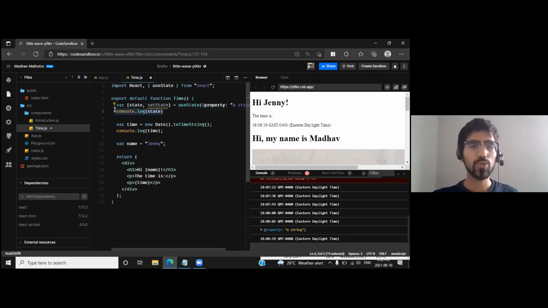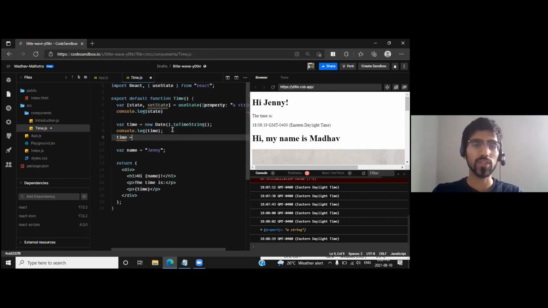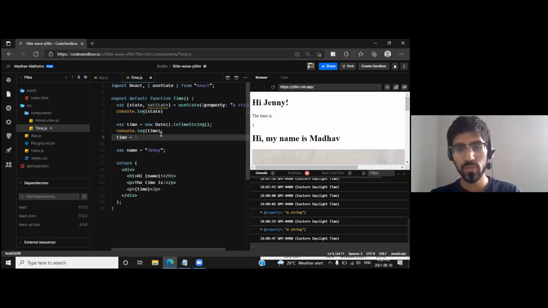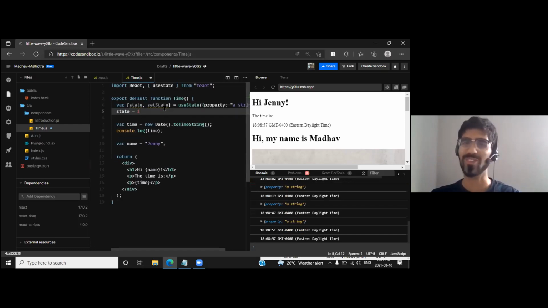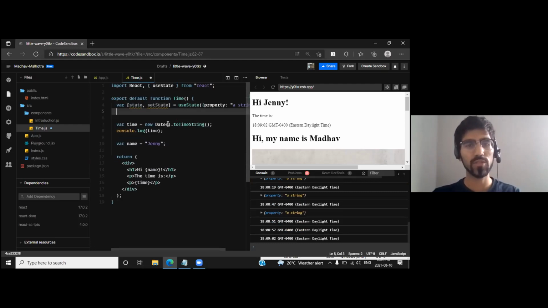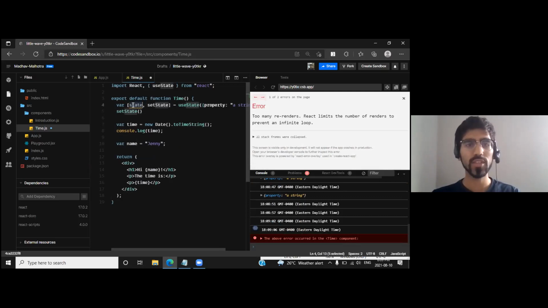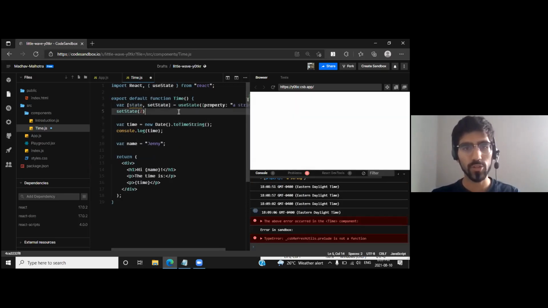So if I had a regular JavaScript variable, like time here, I could say, okay, time is now actually going to be equal to 1. I can do that if I wanted. I can't do that with React variables, React states. I can't say state is now equal to 1. It's not gonna like that. So the way that you change state, the state of data, is you use the set state function to set this variable. So set state 2, I could do that.